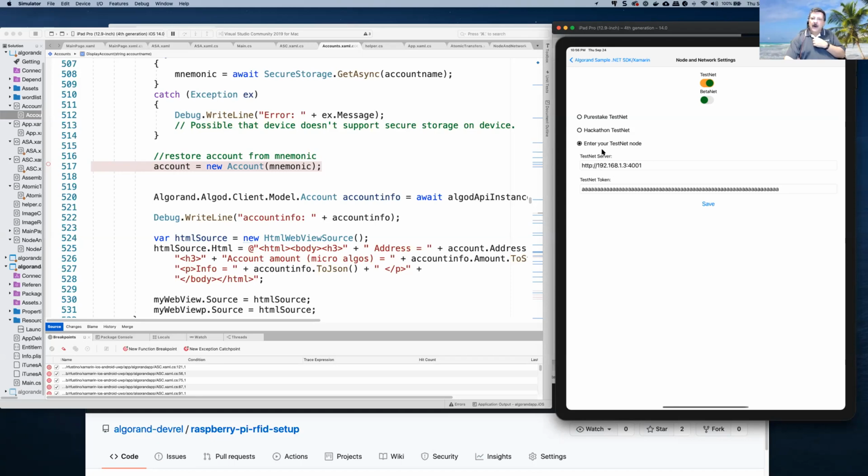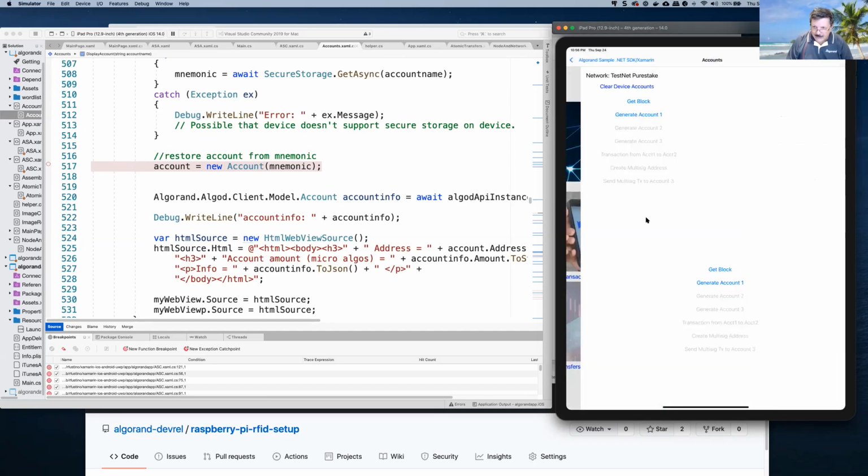Also, I'm using the sandbox. The IP address in here cannot be just the word localhost. You actually have to run your ipconfig, get the IP address of your machine, and put that in here, and then everything will work. That's the first step.